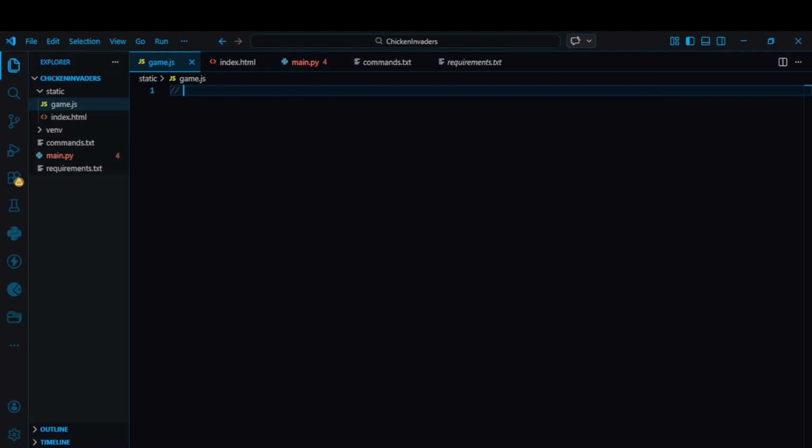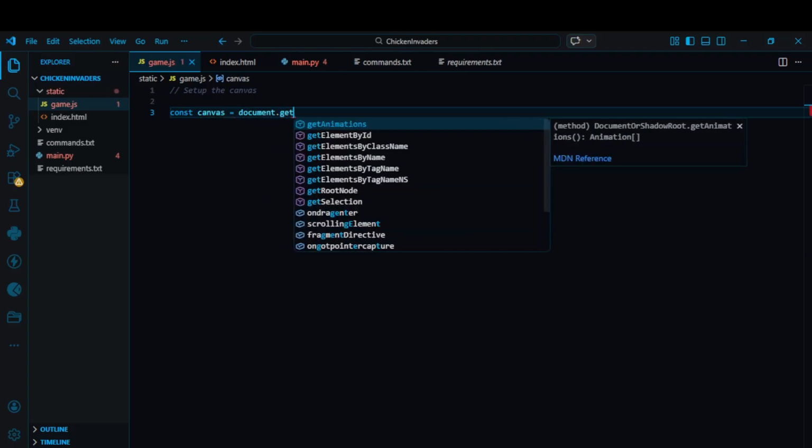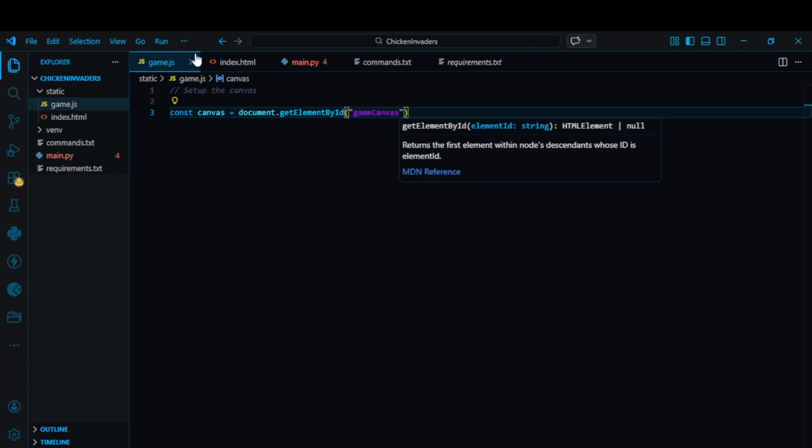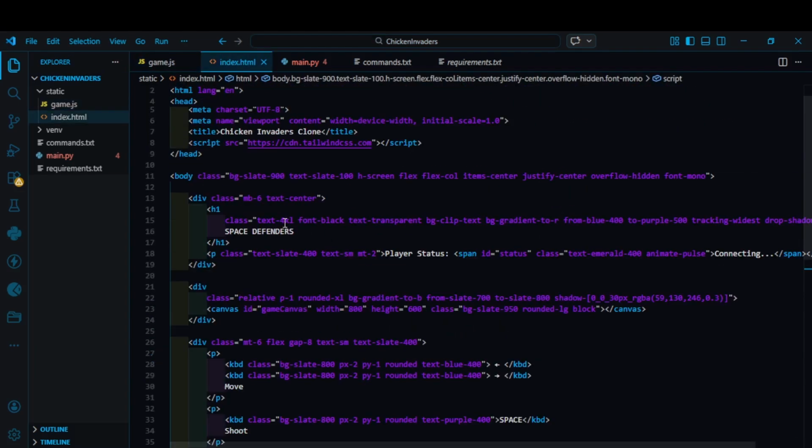Okay, the first one is to set up the canvas. And then I'm going to say const game canvas, which is from this index.html, so I should look for it by the ID game canvas. Now you can see game canvas.